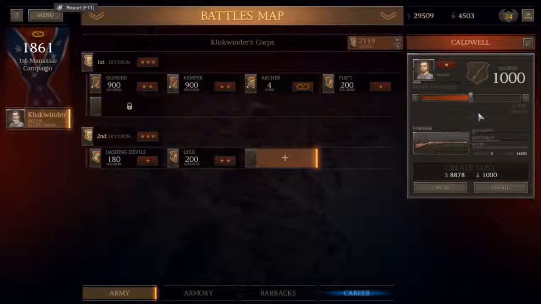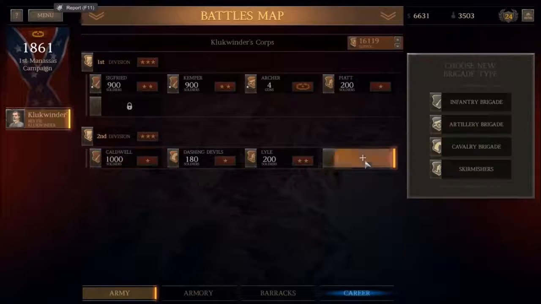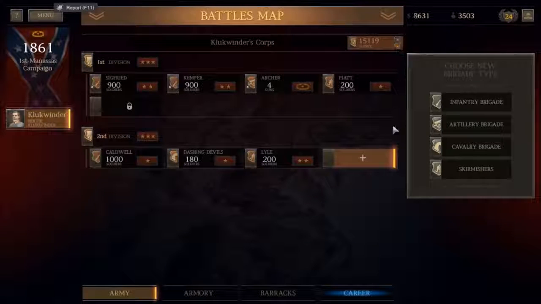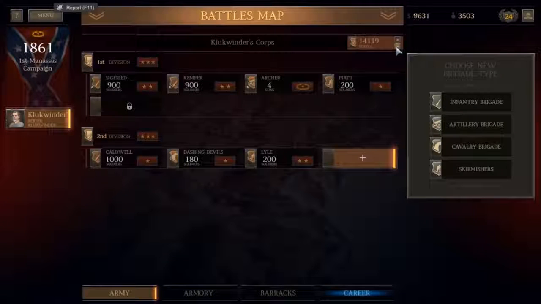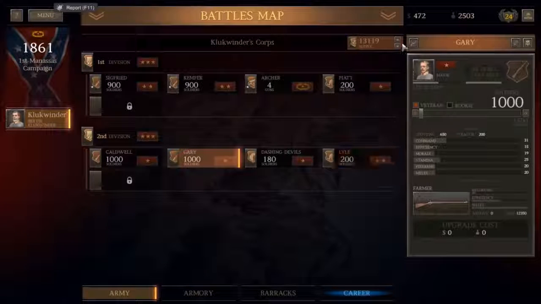And I want more infantry. So 1,000 under Caldwell. Supplies galore. Let's get more supplies. 2 more supply things. And an infantry brigade. Actually, let's get a little less supplies. Okay, I need 9159. That'll do. Create. And the rest we can dump into supply.